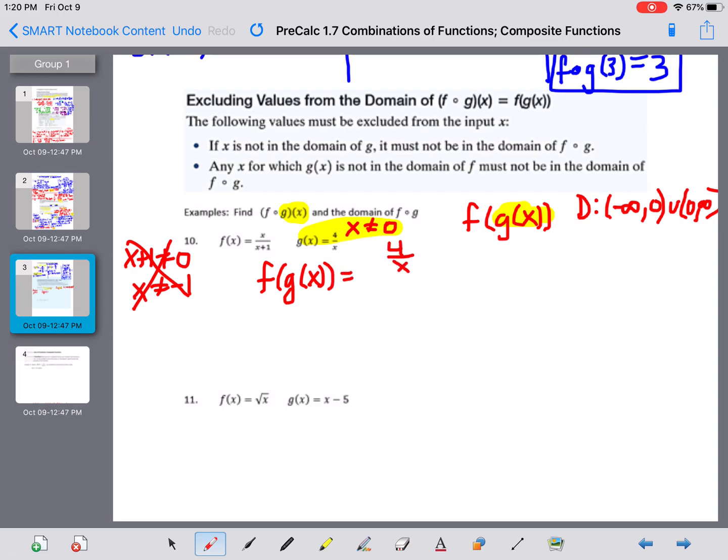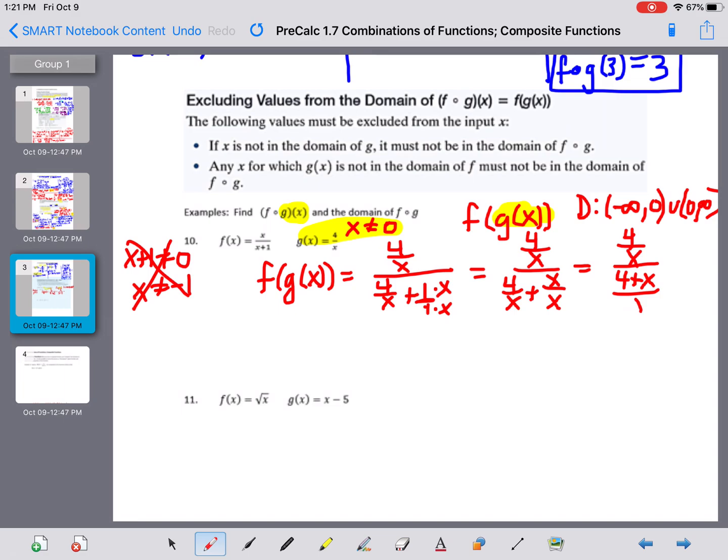So I get 4 over x in my first x, over 4 over x plus 1. So fractions within fractions, right? We have one big fraction in my numerator. I only have one. I need to get the denominator to one fraction, so I multiply by x. I get 4 over x plus x over x. Join those up. I get 4 plus x all over x. All right, I want to change one huge fraction into not having so many fractions, right? So it's the numerator, which is 4 over x, times the reciprocal of the other one, x over 4 plus x. Keep, change, flip. My x's cancel. I'm left with 4 over 4 plus x. Okay, so here is my composition, right?